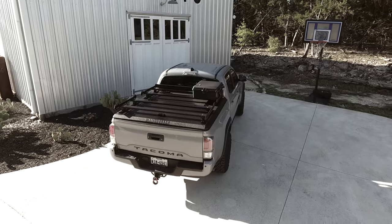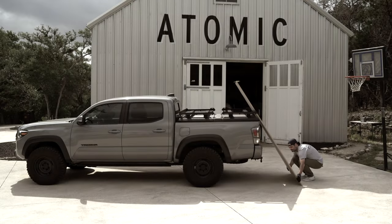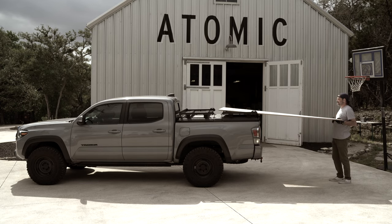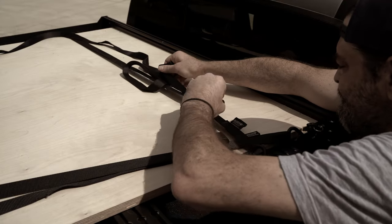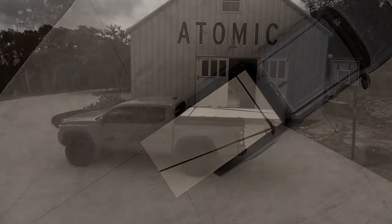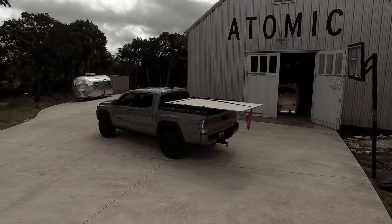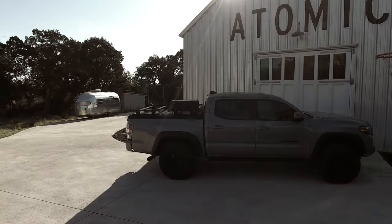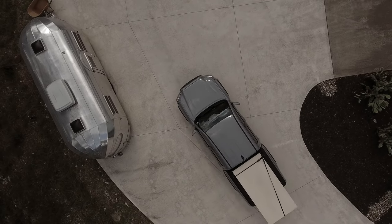I wasn't planning on keeping the case mounted at all, but the silly little Pelican aside, how does this thing manage its real purpose? How does lumber travel? Pretty gracefully, actually. The rack has right at 5 feet of length, which provides just enough support to avoid any leverage issues with an 8-foot sheet of ply. Loading is as simple as sliding the sheets up, installing some tie-down eyelets, and strapping it all down. Ultimately, this bed rack has made the Diamondback much more versatile. Lumber and other building supplies strap on almost as an afterthought now, and the ability to mount other things — Pelican cases, surfboards, drones — has made this truck just as capable as any full-size short-bed truck I've ever owned.